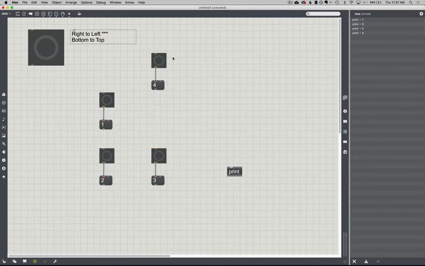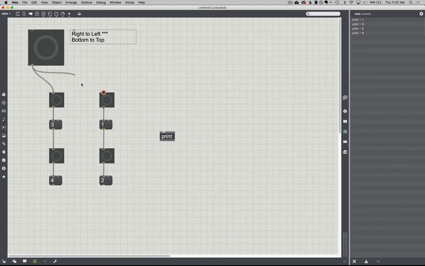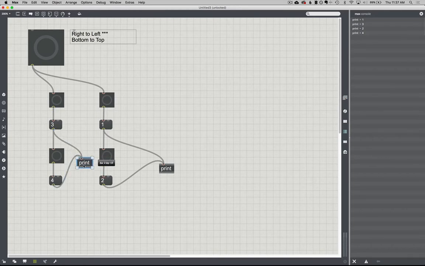And not only do we have this whole right to left, bottom to top thing, we also have the fact that it's going to finish everything in the flow before it moves to the next thing. And what do I mean by that? I'll make another one so this is a little cleaner. What I mean is, we know that based on this right to left thing, this is going to happen before this. But then the question is, is this two going to happen before this?